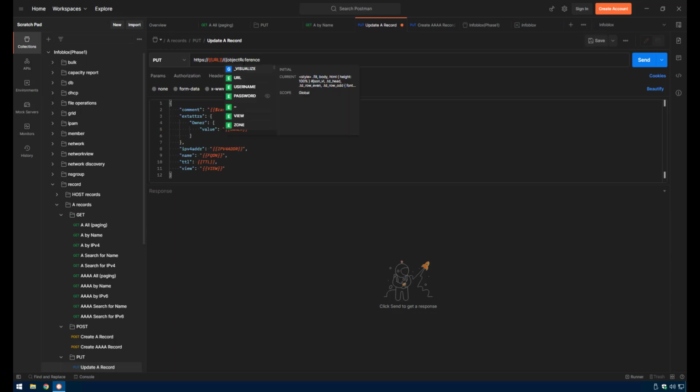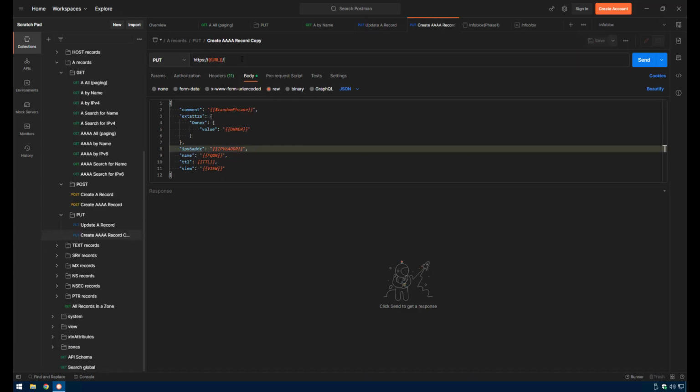Now, I can add the resource pointer to the put request in the form of a variable reference. I'll do this on both the A and quad A put requests.